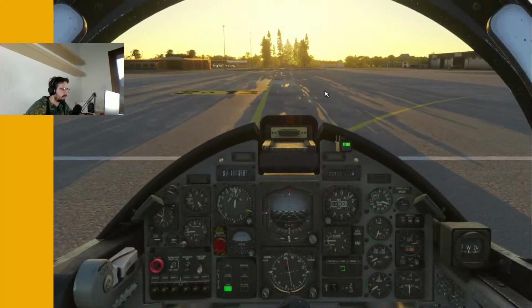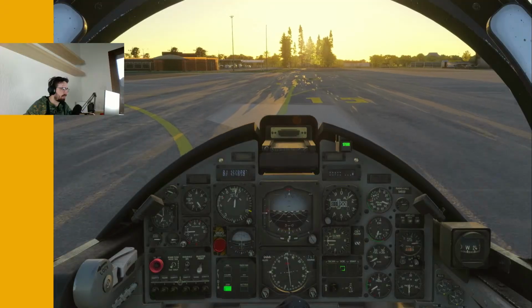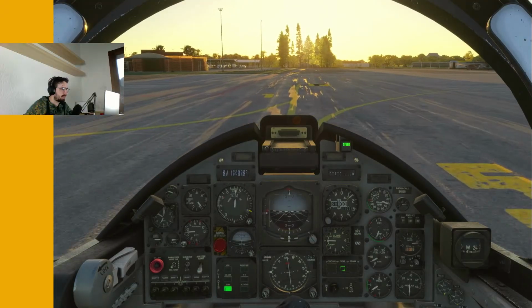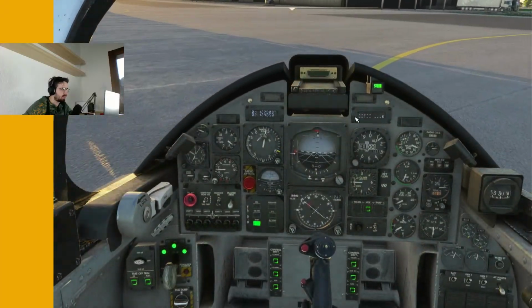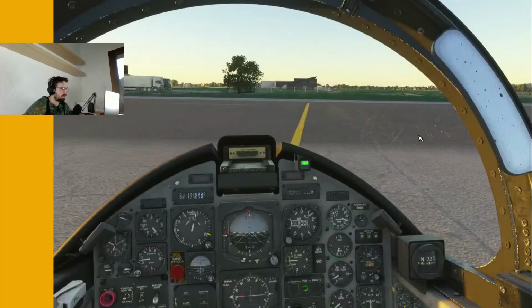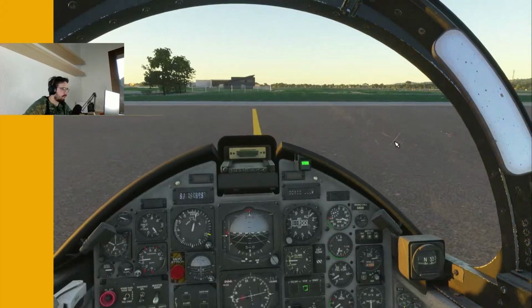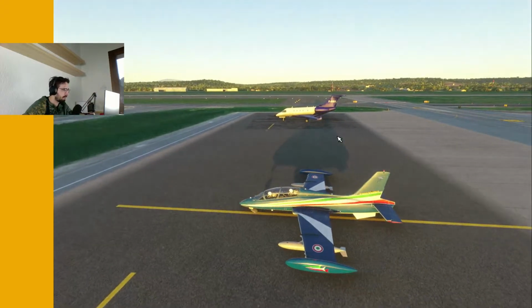So yeah, next one. Idle. Accelerate off. And nice. We have a nice 339er close to an executive jet. Pretty interesting situation.